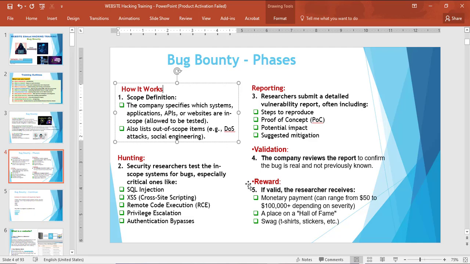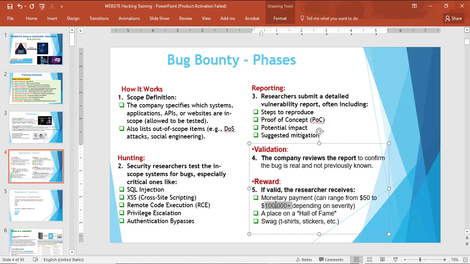Rewards. After the company validates the report of the vulnerability, the bug bounty is established and accomplished successfully, and the researcher can get rewards. It could be a monetary payment from $50 up to 100,000, based on the criticality of the company's website and the severity of the attack.